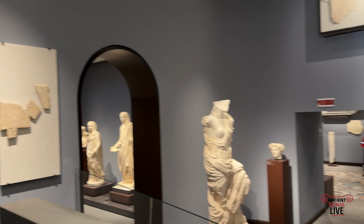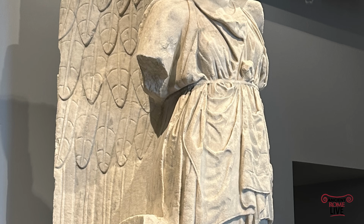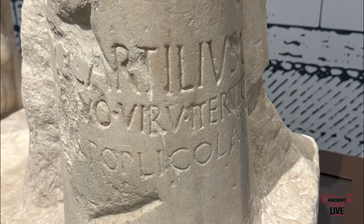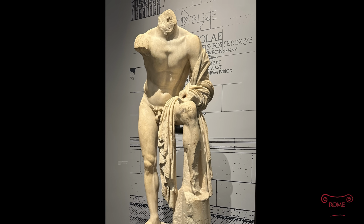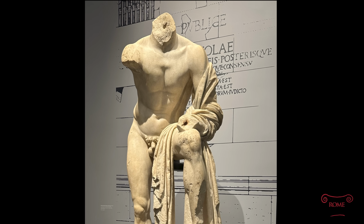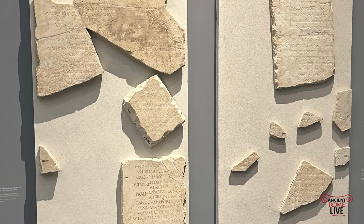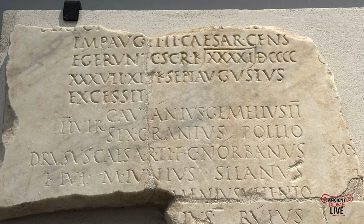The central hall focuses on a number of public monuments: the winged Victory that decorated the Domitianic-era Porta Romana, and the gate inscription itself. There is the nude statue of Gaius Cartilius Poplicola, a late Republican duumvir, local consul, of Ostia. His pose is possibly reminiscent of a hero like Theseus or Jason. There are also fragments of the Fasti Ostienses from the Forum Basilica that list consuls, administrators, and key events in the Roman calendar.